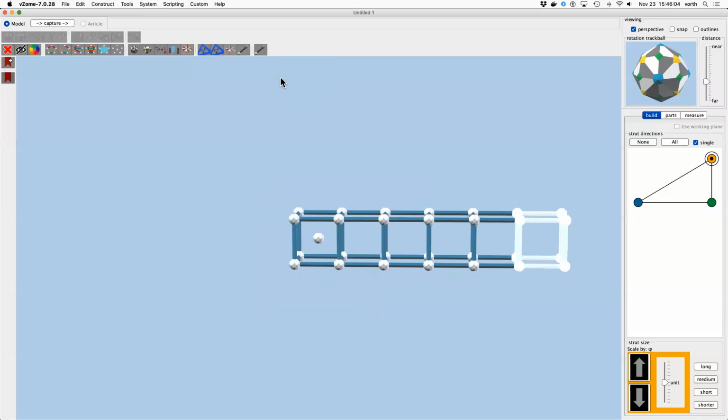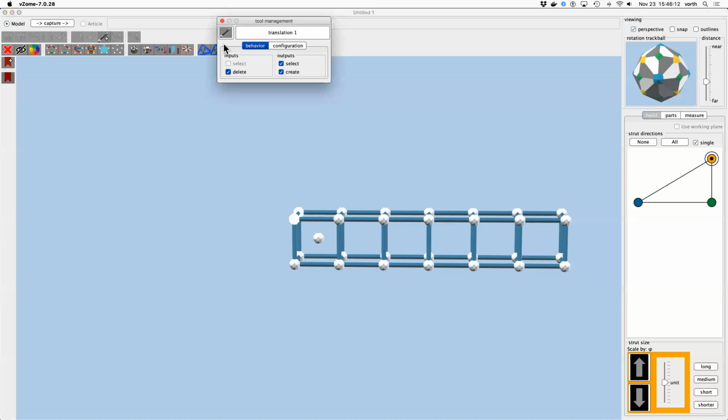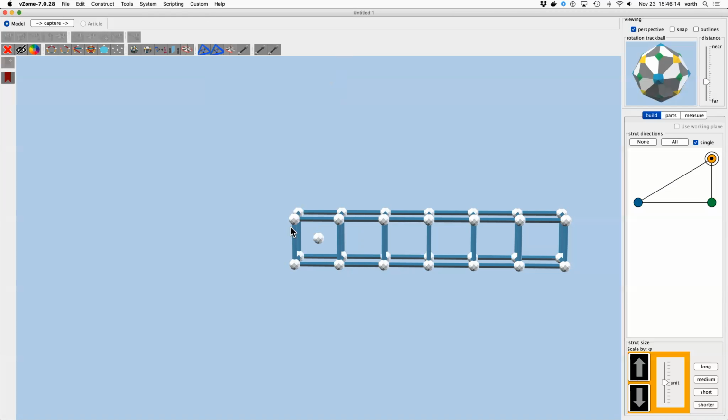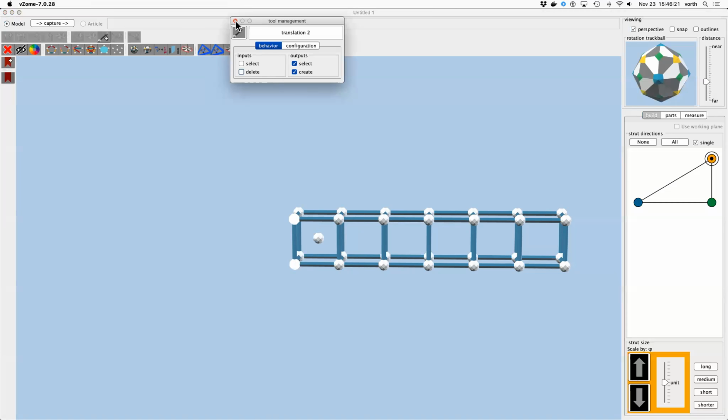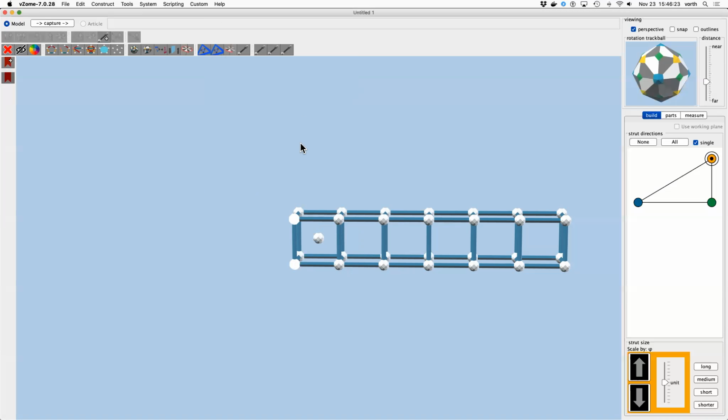Once you've made a tool like that, it's pretty straightforward. So let's make the tool in two other directions. Again, I'll turn off the delete. And let's go from here to here, and turn off the delete. So now I have sort of an X, a Y, and a Z tool. We've already done our X repetition.